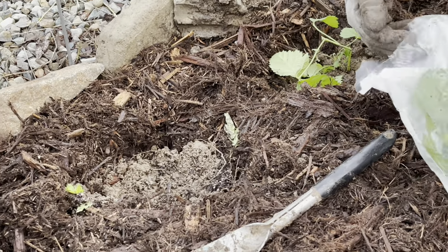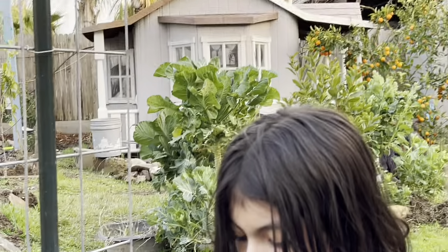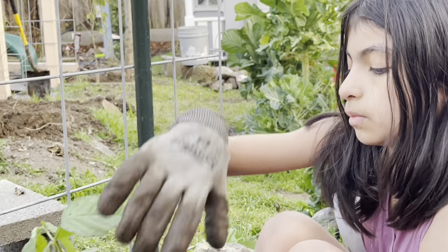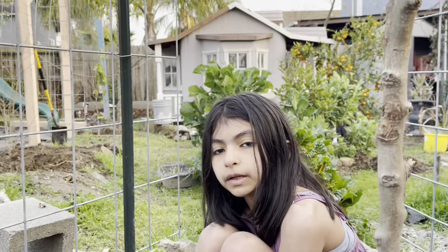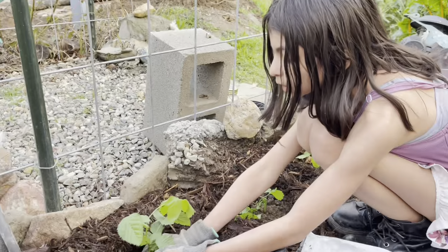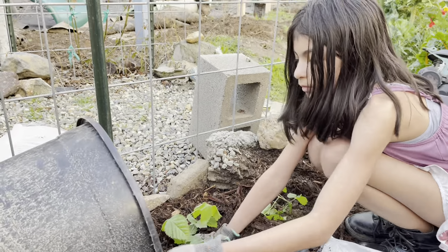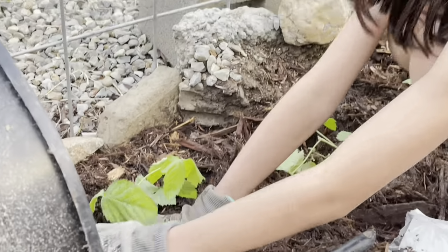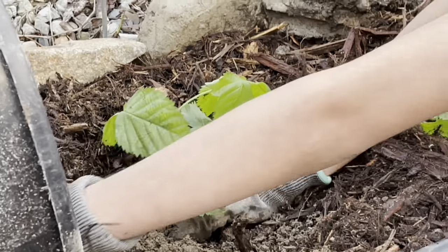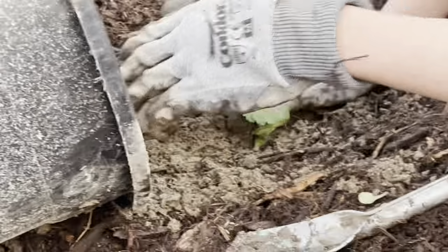I'm gonna grab the next plant. Guys, this one's our last boysenberry. Underneath, it grows new plants. So that's what's cool and good about these. This one would be a bit easier to put dirt around because the other one was kind of falling down, the leaves. These ones are more straight up.